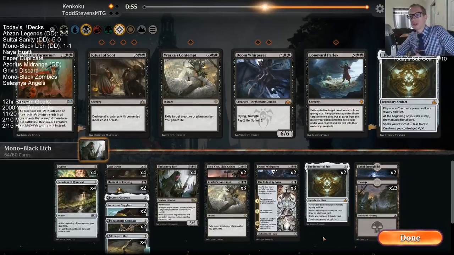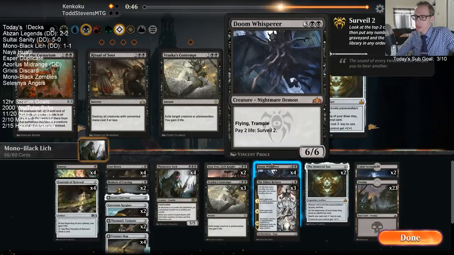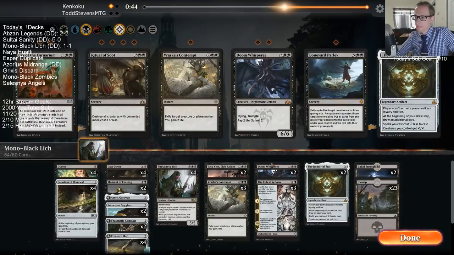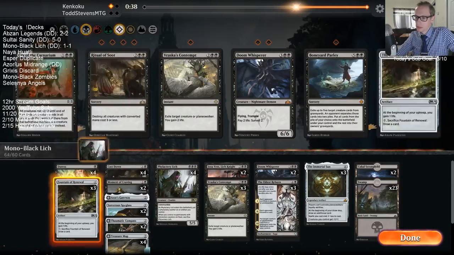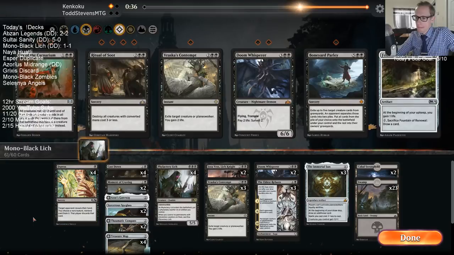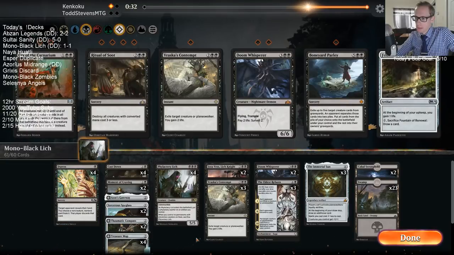Play a couple Moment of Cravings for Thief of Sanity. Maybe more Doom Whisperer? Gosh, it's so easy for them to answer Doom Whisperer. Winning the game is going to be tough for us. Yeah, like, actually winning the game is going to be tough.